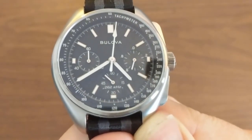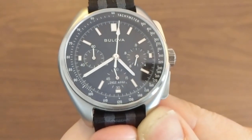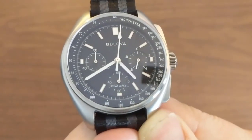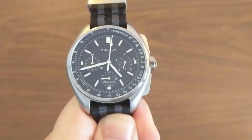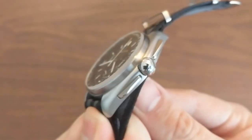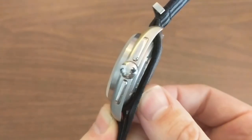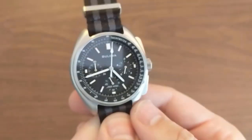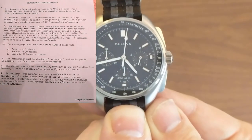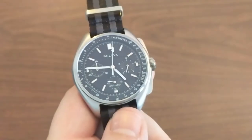You are going to stop the time and lose a little bit of accuracy when you set the watch. Having said that, maybe this isn't the best option if you're a huge traveler. On the water resistance — it's a non-stellar 50 meters, but that's really all you need. With a pusher design like this, it would be difficult to get much higher water resistance than that. But if you recall those NASA specs, NASA only needed 50 feet of water resistance. So if this is good enough for the moon expedition, it's good enough for you.